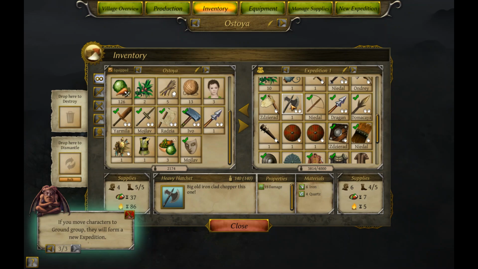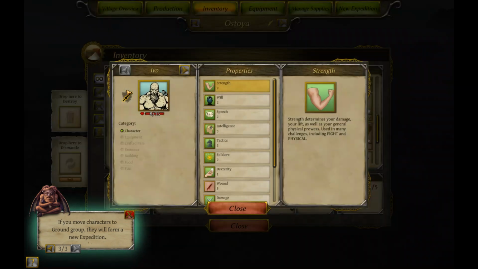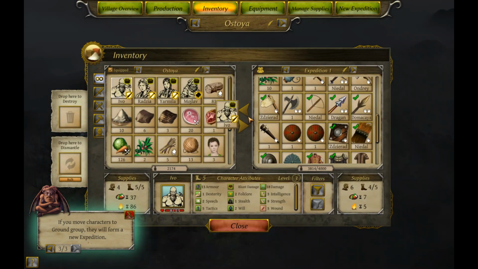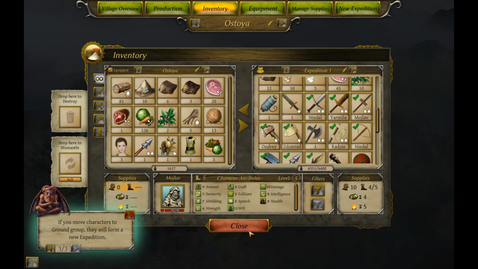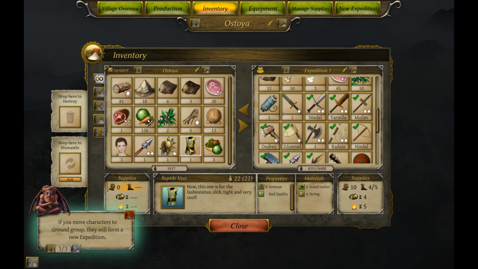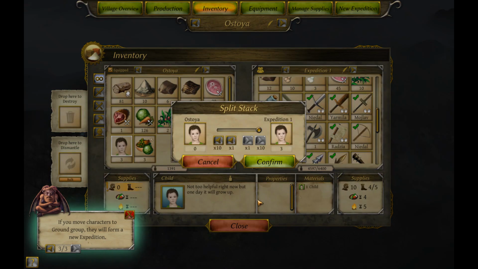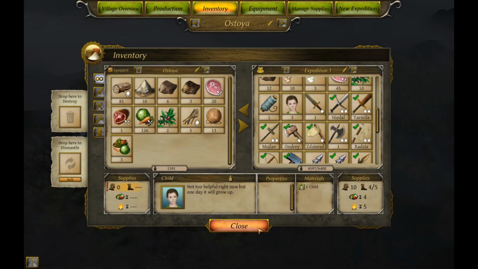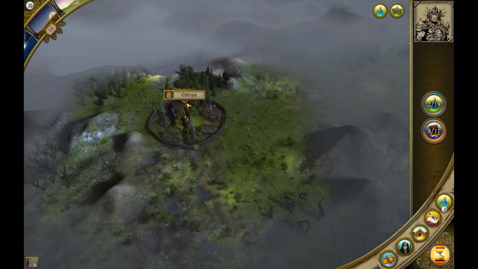So... Oh, we still have 1 child. That's awesome. I'm going to put everybody over in this party. And we're going to grab all the stuff that's not equipped. Come on, kid. Oh, we have 3 kids. Okay, cool. Alright, so now we have this huge party.